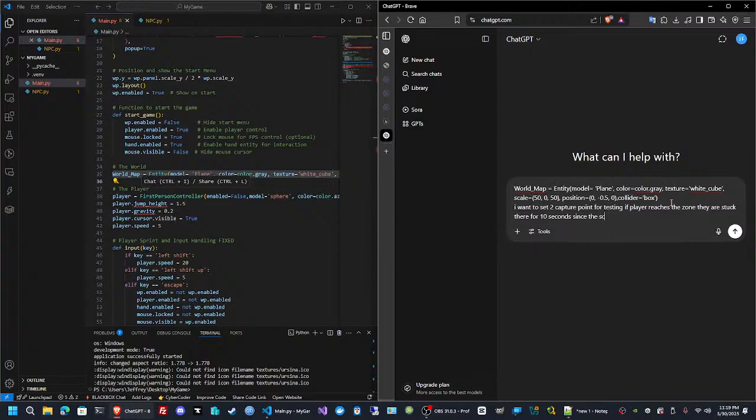Since the scale of the world map is 50, 0, 50, I want two capture points divided left and right, but don't use the entire map.